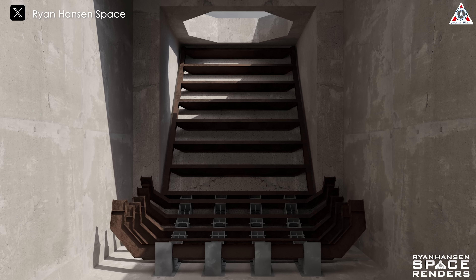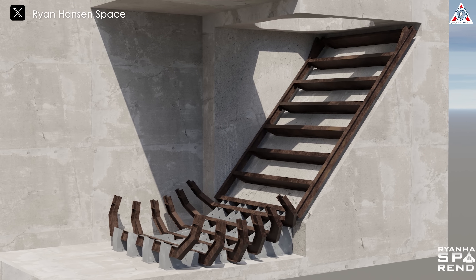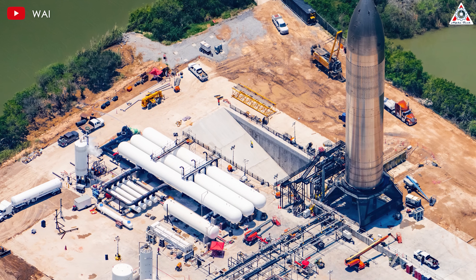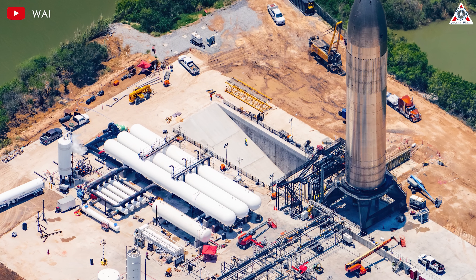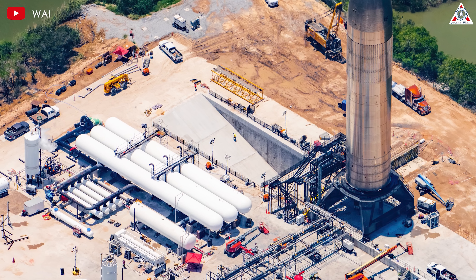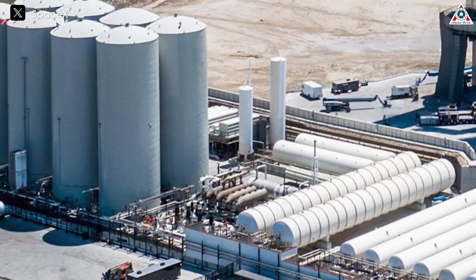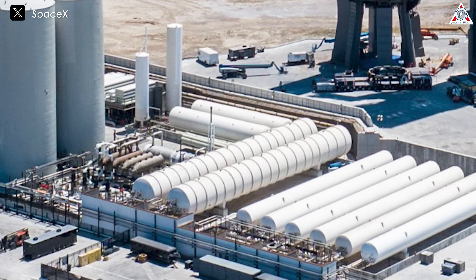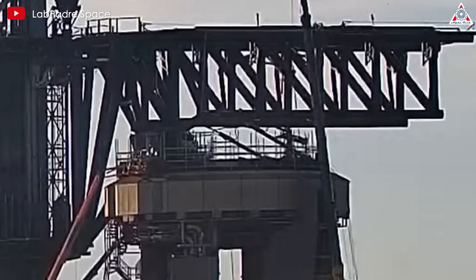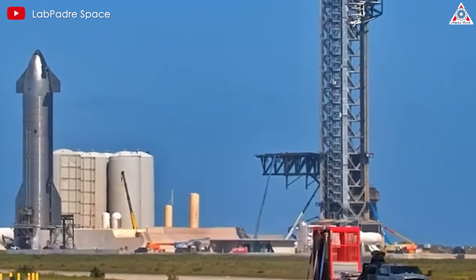On top of that, Musk hinted at another possible upgrade: introducing a flame trench beneath the tower. While previous sections focused on Configuration 3 and its flood discharge system, SpaceX could change its approach based on new systems tested at the Massey test site. Elon suggested that this change would require a significant overhaul, but SpaceX is still willing to adopt this solution if it proves effective. It's fascinating to learn about SpaceX's commitment to improving safety, including constructing concrete bunkers and protective walls around the launch tower and tank farm. These measures are crucial as Starship stages come back to Starbase on future missions, ensuring the resilience of critical systems.